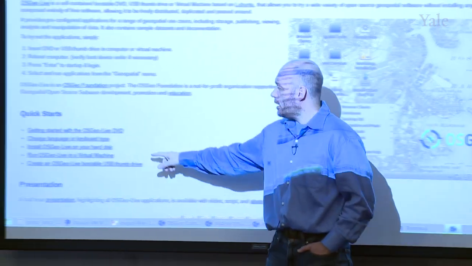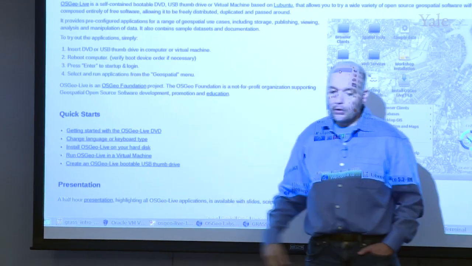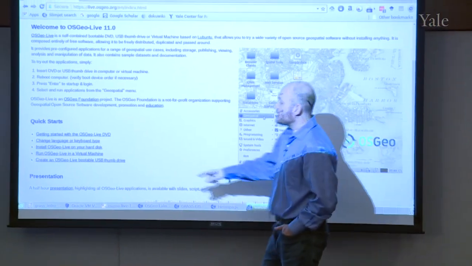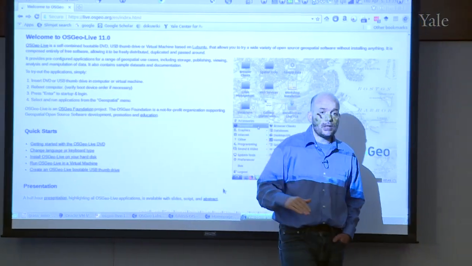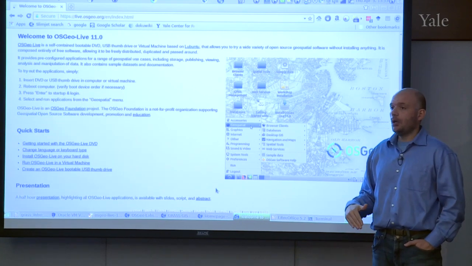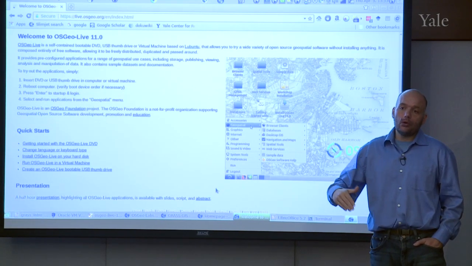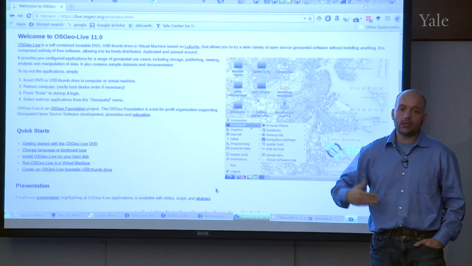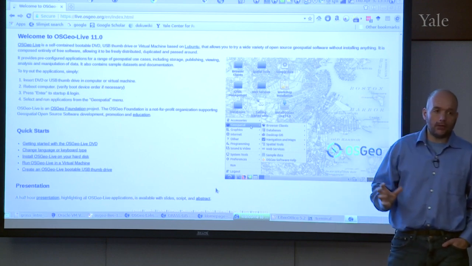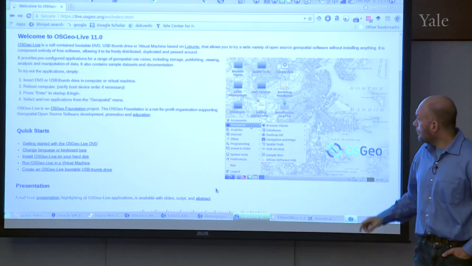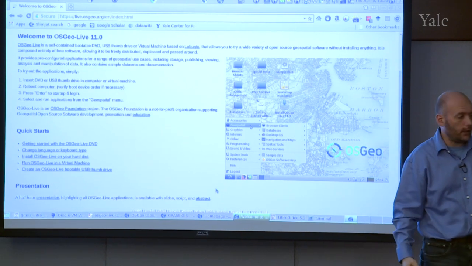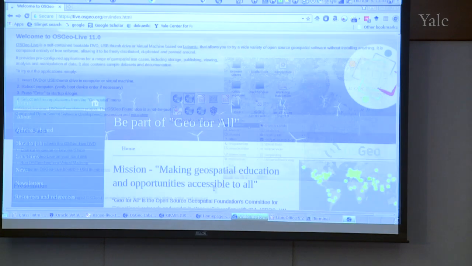Over here you have the installation procedure to use it as a virtual machine, but also to install OSGeo directly in your operating system. This is something that I suggest if you're starting from scratch, rather than using Ubuntu and then installing all the software, which can be a bit complex in the beginning. This one is already pre-cooked and ready to go. And you can also have some sample data that you can start to use to get familiar.